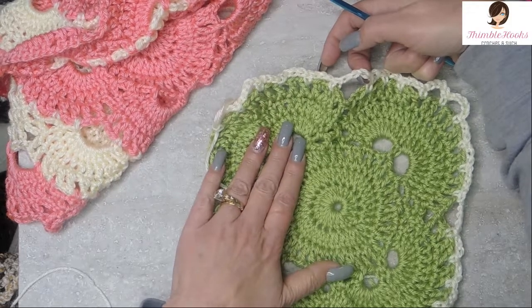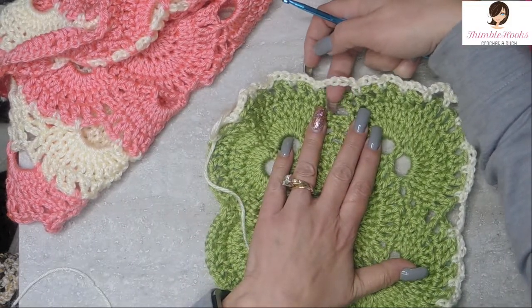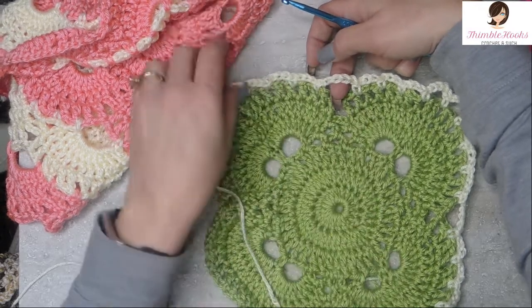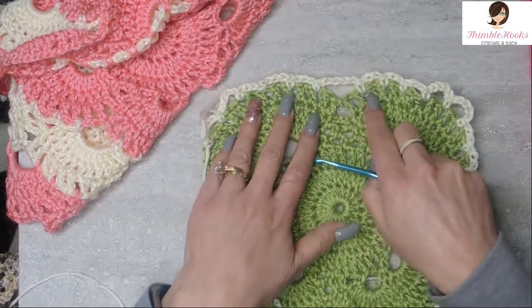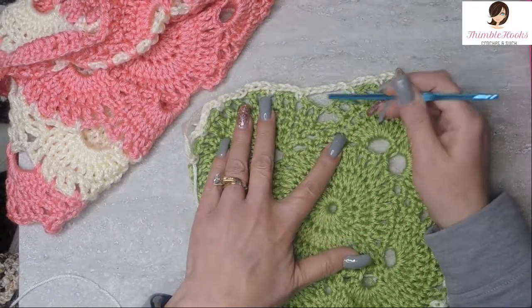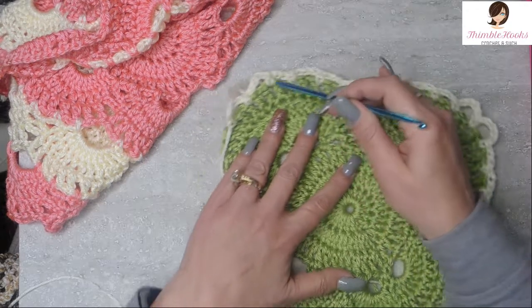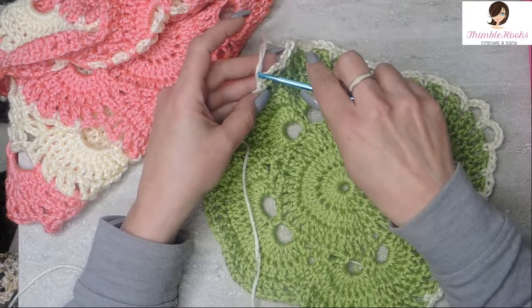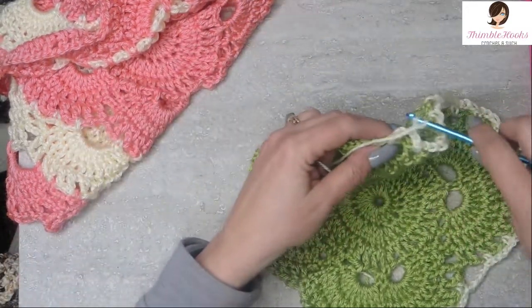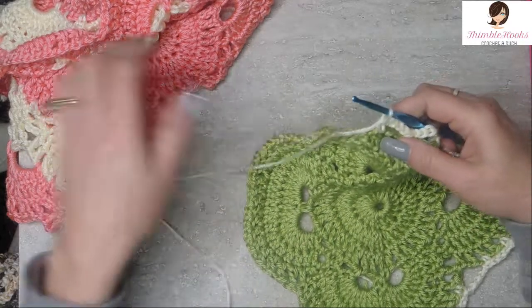And since we're not at a corner yet, we're just doing an increase. So it's a one grouping instead of a two. It's just a one. Five double crochets, jump across. One, two, three chain spaces. Two, five chain spaces on the corner. And now I imagine that you're going to understand what's coming next. Really easy.